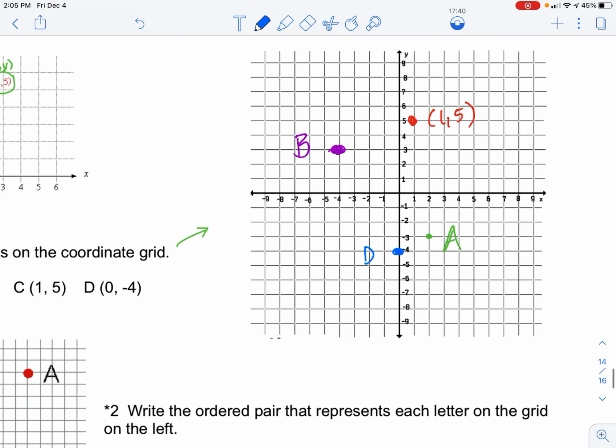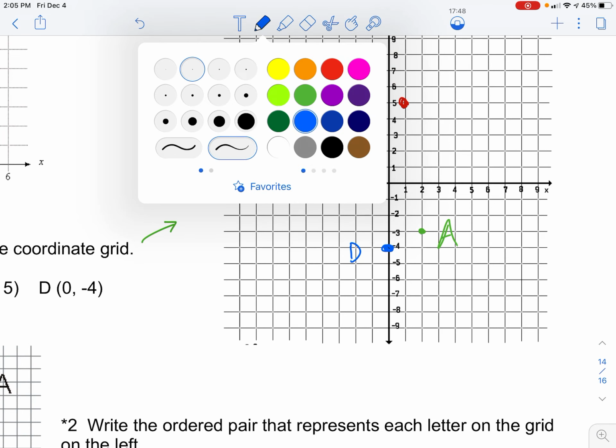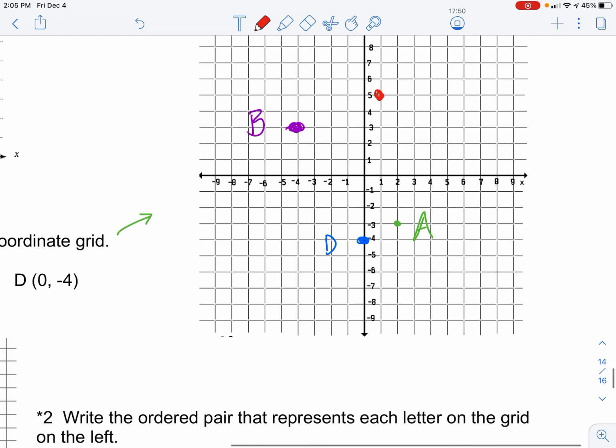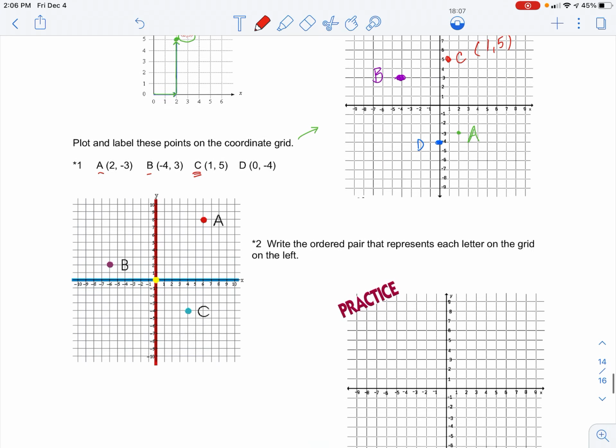One of the habits I want you to get into, and it's a good habit, is starting to label what you have placed there. I actually didn't need to put (1, 5) here because it already has a name, C. If it doesn't have a letter with it, though, you do need to place the address along with it. So for C, if it just gave you the coordinate pair, you would put (1, 5) there.